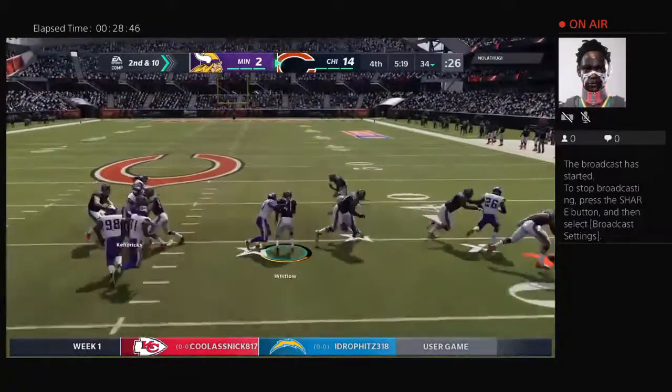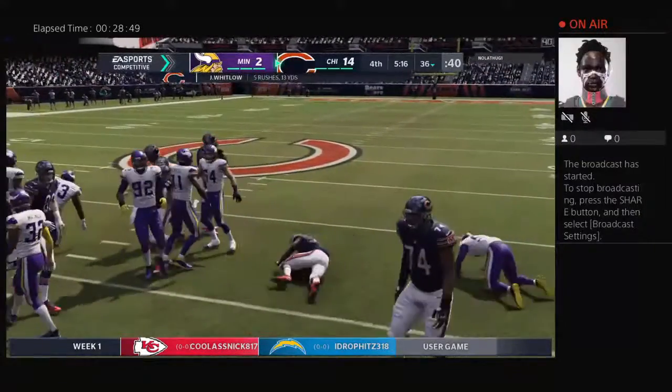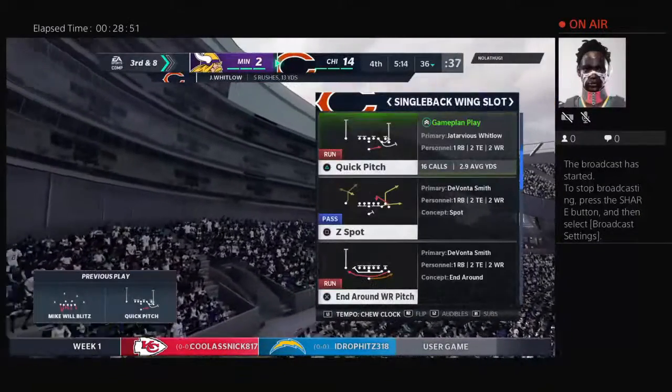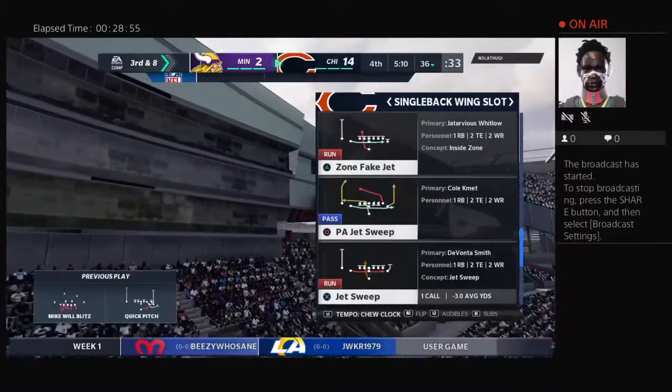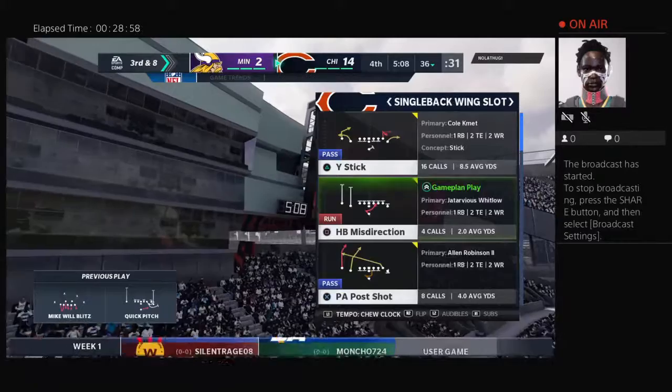Now they try the right side here. And the hole closes quickly. He gets it across the 35 to the 36-yard line. They do get a couple, but they'll be left staring at a 3rd and 8 coming up. Pickup makes it 3rd and 8.